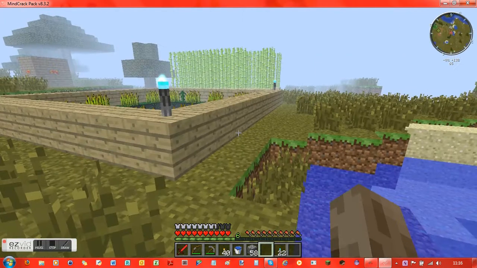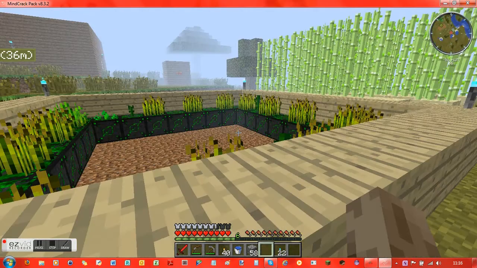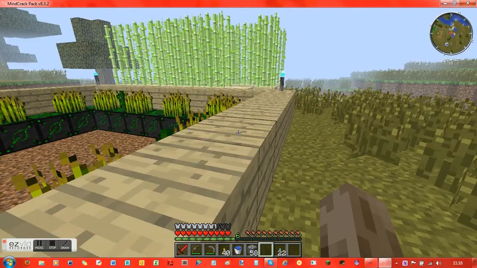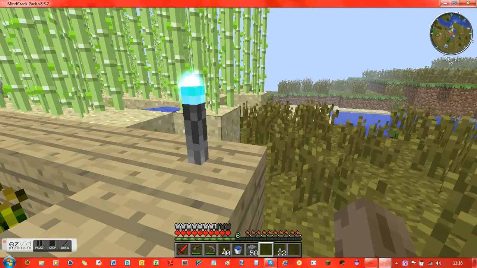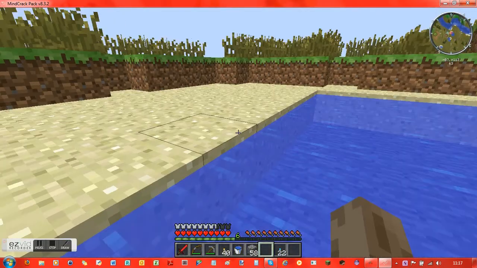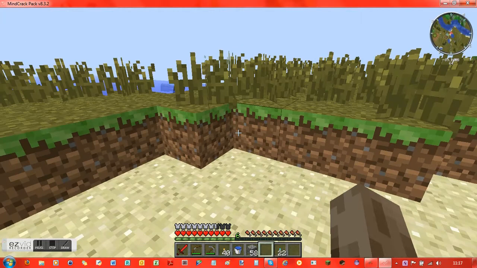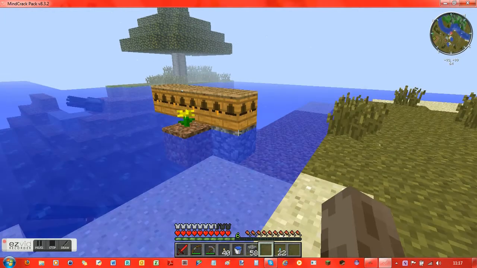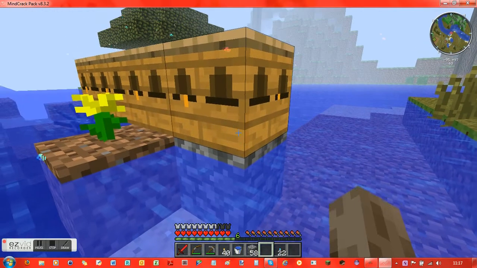My cows are doing well. I should probably breed them again sometime soon. This stuff is doing quite well. I figured out you can't plant carrots on this, which is annoying, because carrots are cool. And I don't want to get caught up in there or in the water. I want to go visit my bees.